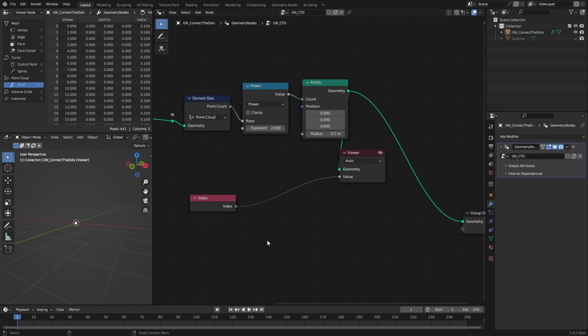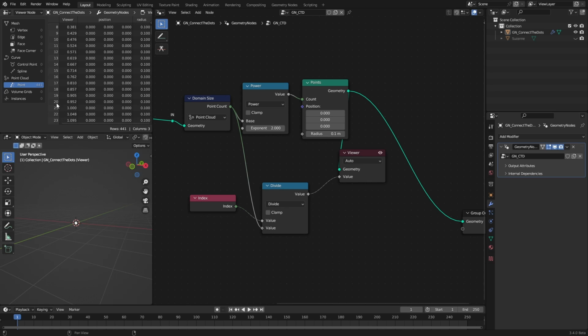Now, remember the pattern that we wanted to create. First, we want to create 21 zeros and 21 ones and so on and so forth. To do this, we can do the following. Let's duplicate this power node. We just need a math node and set it to divide. What if we take the index and divide it by the point count? So what that gives is a number 0, 0.0, 0.048, and so on and so forth. And with 0.20, which is the 21st point, we get 0.952. And then we get a 1.